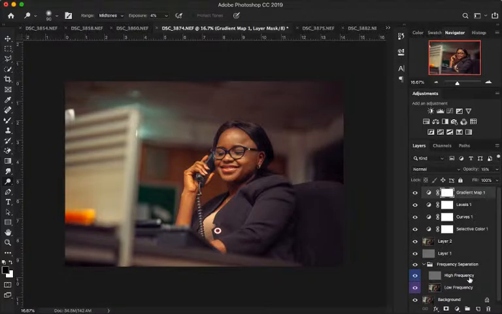So with this gradient map, what I'm doing is I want to remove it from my face. So I'll click on the mask, I'll press my brush tool, go to the original brush tool, increase it, I'll reduce my flow to 50. Reducing my flow to 50 means that you now want to remove this thing from my face. So I'm not removing all, I'm removing half, 50% of it. So I'll just brush it black.